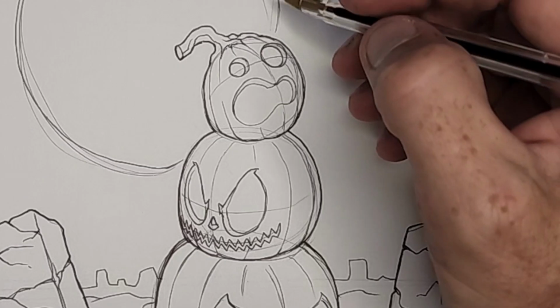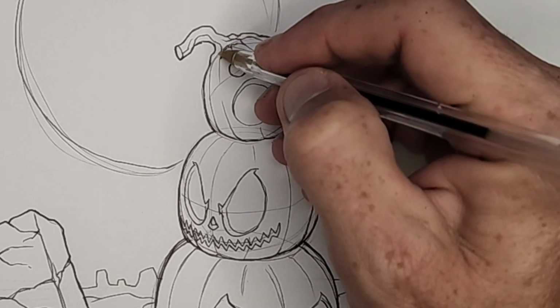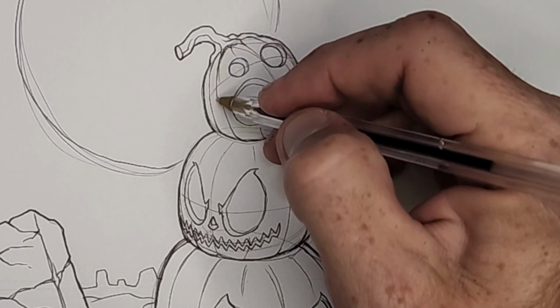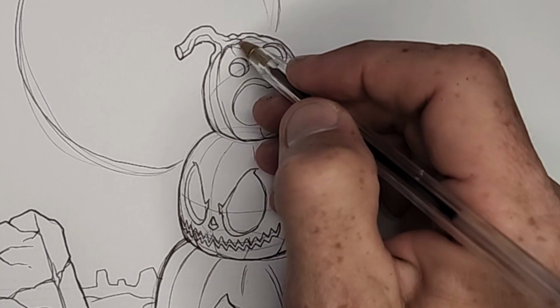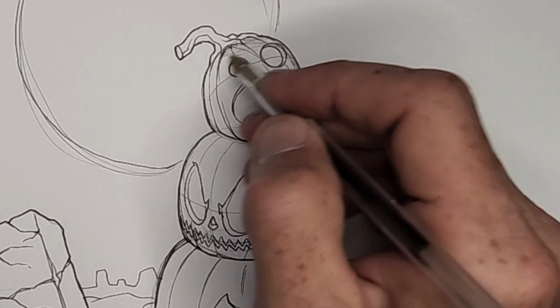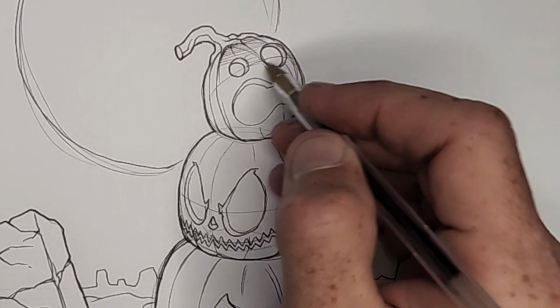Now we're going to shade these pumpkins. Be very careful with this stage. Notice how I work lightly, and we'll build it up in layers to get the effect and not ruin our drawing. I'm going to shade just the sides of the pumpkin that face away from the moon. This will make the eyes glow a bit once we're done.